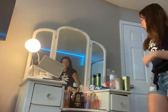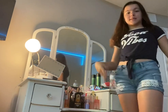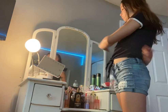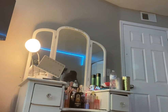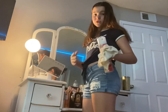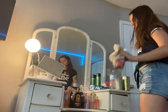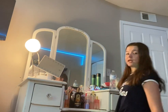Okay, now we're going to be cleaning my vanity. This tends to get messy fast because we use it a lot. Let's do this. So I'm going to start by taking everything off, which I did yesterday, putting it down here, and placing everything back where it should be. So I'm going to get down here and we're going to remove everything. Let's go.